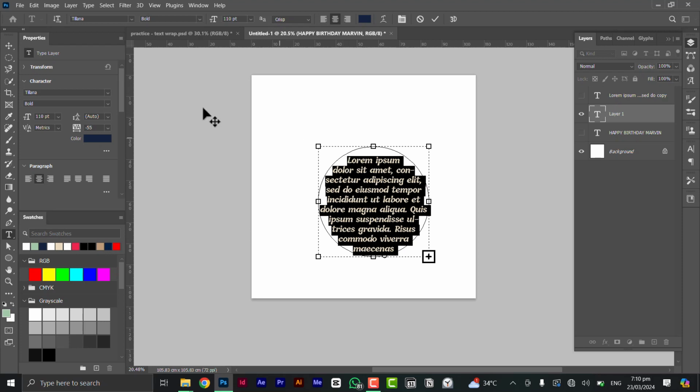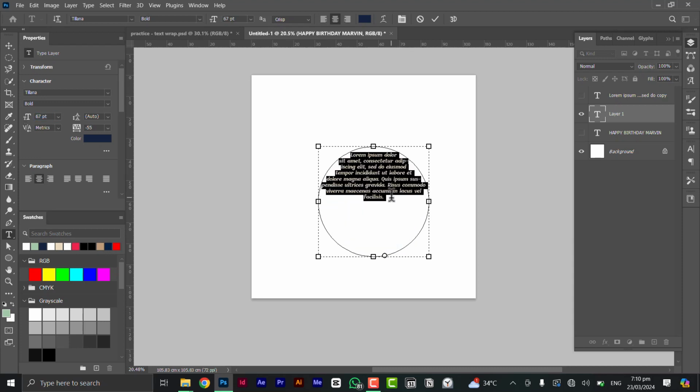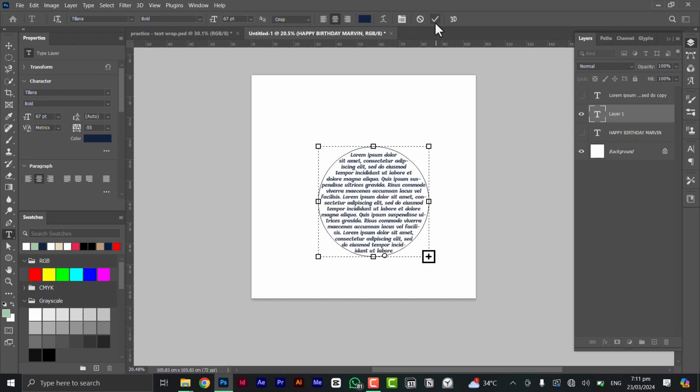So you can actually just make this one smaller so that it looks like the one you saw in the beginning, and let's just drag it inside. You can say Ctrl C, Ctrl V so that we have more text filling our circle. Okay, this is what we got now. So this one is just when you want to fill a text inside a circle.